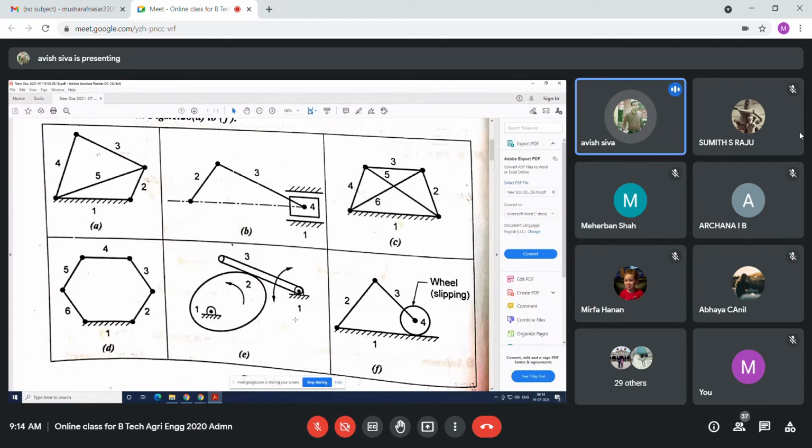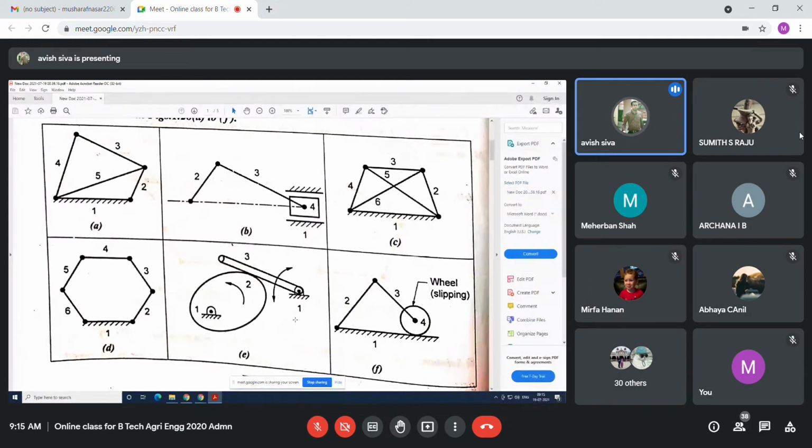All the 49 should understand this problem. It is very important for your mid examination and university. So anyone having any doubt in the first one, 1.6a, you can ask now. We will clear all the doubts and go. Everybody should understand how to solve the problem. If there is no doubt, we will move to the next question, 1.6b.